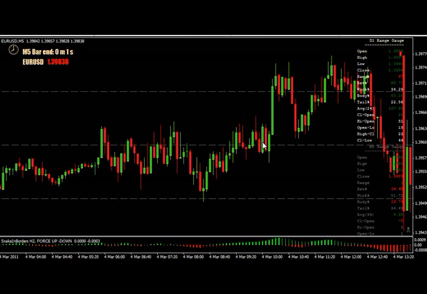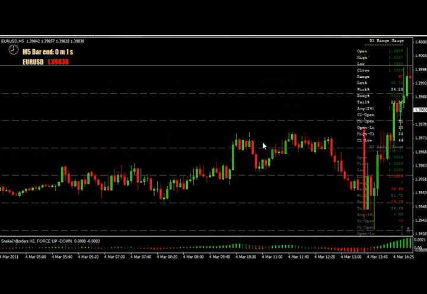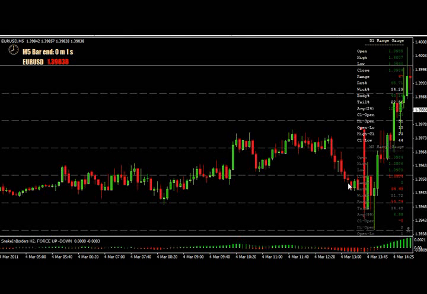So we're looking for a green followed by a red followed by another red. Here is our 10 o'clock bar right here. So we're looking for a green followed by a red followed by the next red, so we would have gone short here at a loss. We would not have gone short there. We would have gone short here for 10 pips, with a stop loss of 12. So we would not have hit the stop loss, so we would have exited right here. We would have been in that trade for about 2 hours, but we would have exited at a gain.